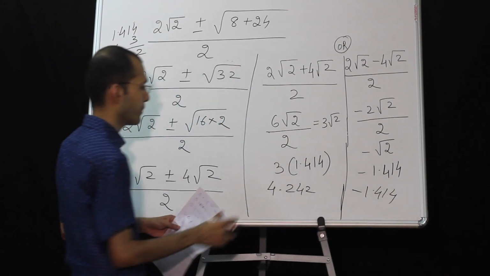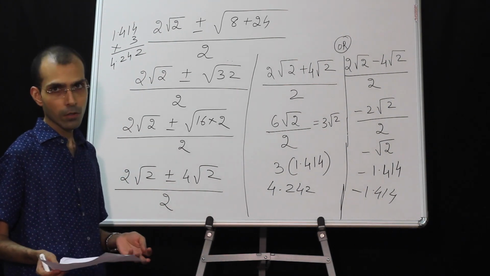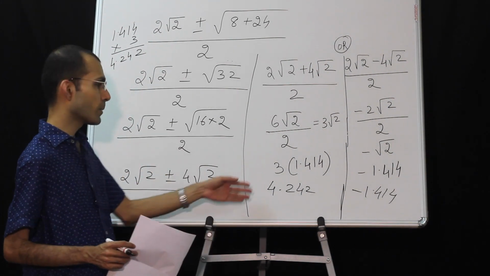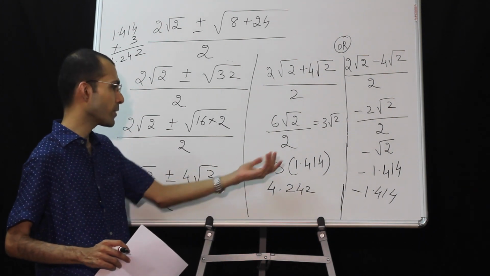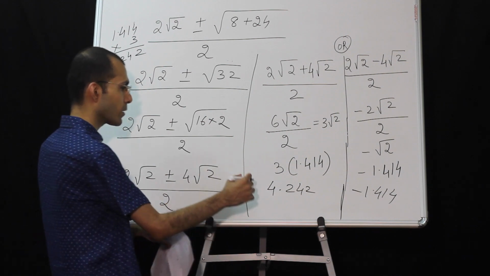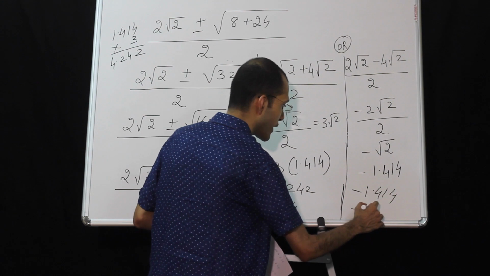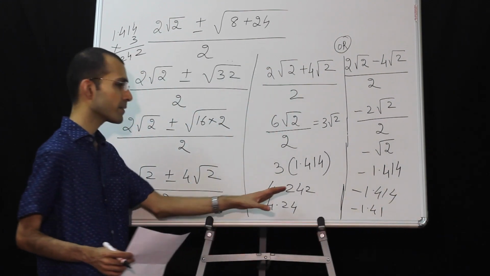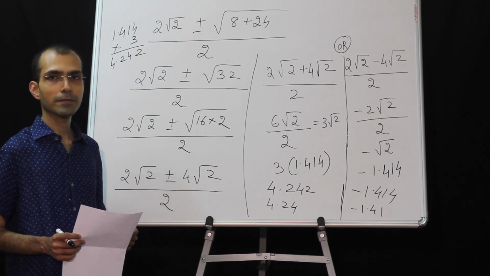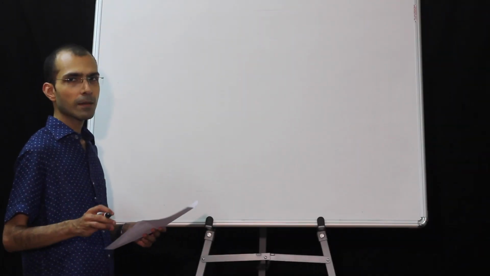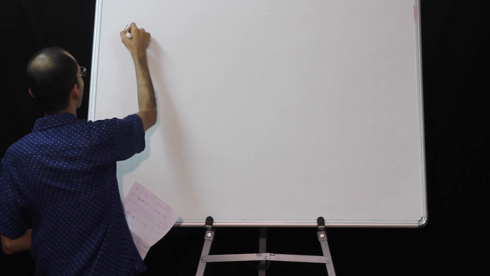1.414. Now here, was the degree of accuracy specified for the answer? No. So what should we do? Go up to 3 decimal places and round it off correct to 2. So 3 decimal places, we have already taken. Now let us round it off. This will be 4.24 and this will be minus 1.41. Leave the answer here, absolutely no problem. Comfortable till this stage? One final sum on formula. We'll just give the outline and then you can take it from there.